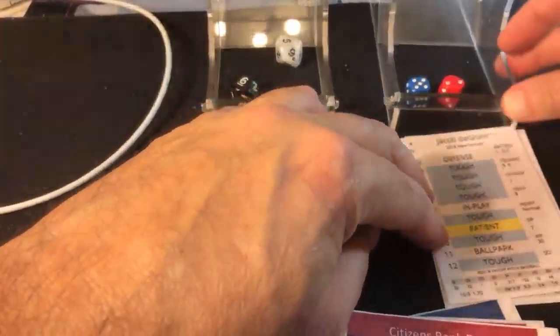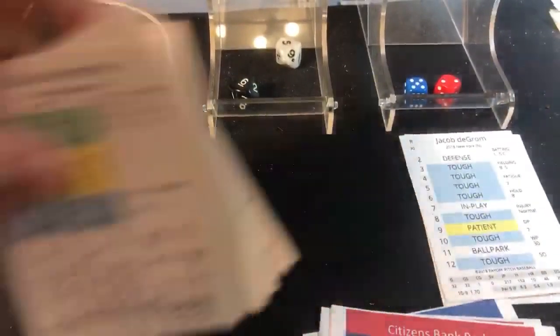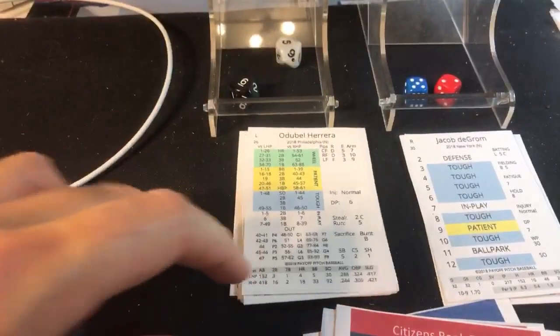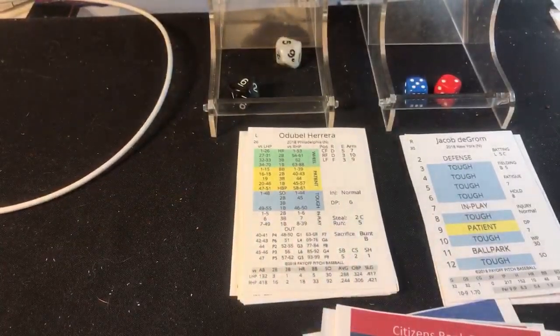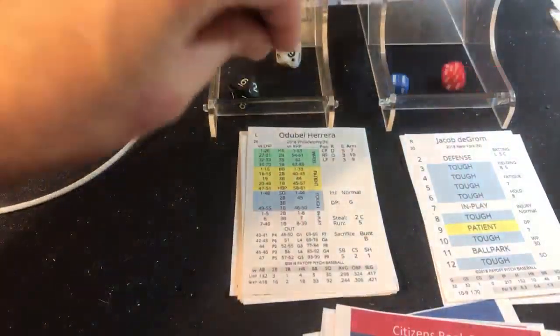All right, so Jacob deGrom. Now, all his stats are almost identical to the stats he had during the 2018 season, except for the loss record. He's got a 10-2 record in the replay, whereas I believe he was 7-7 during the actual season. So let's see how the game plays.